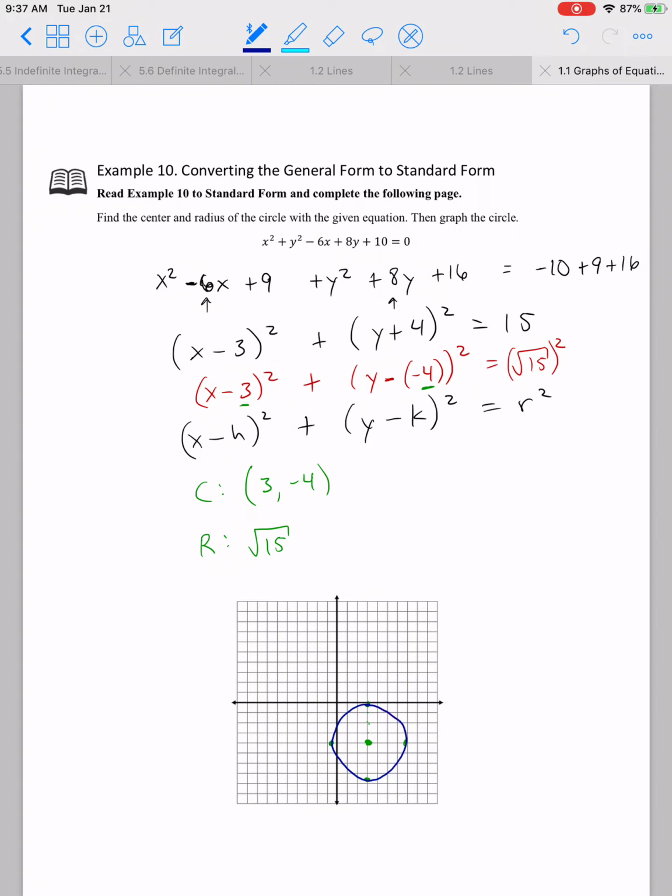We got it in the standard form right here. We took that standard form and made it really put the minus signs and the squares and stuff in there, so we could get our center location from h and k, and then the radius was the square root of that number over there, and there we go. Drew it in, put our center, and did it.